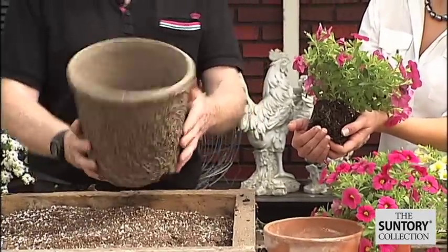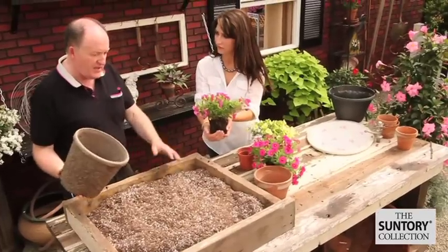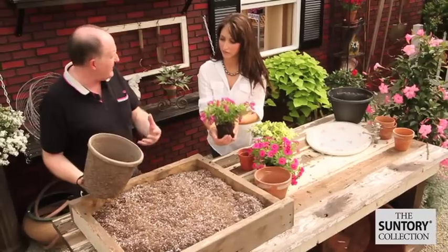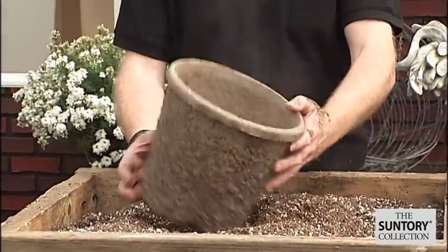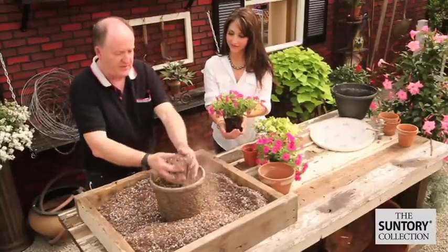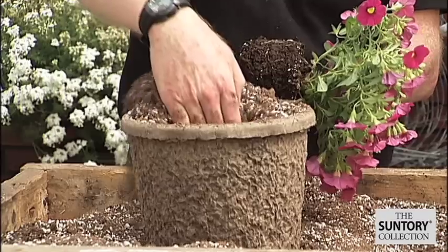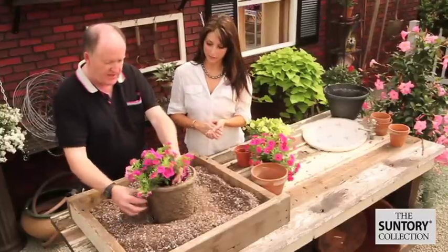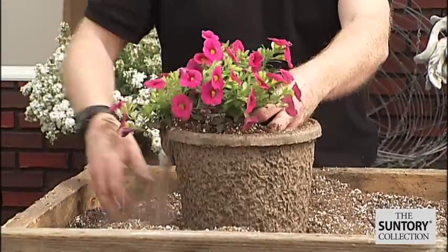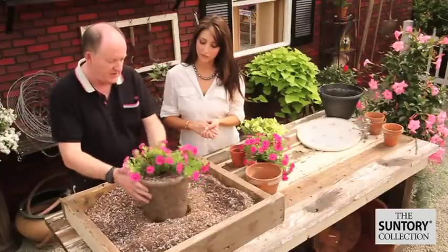We'll put this one in a patio container. We're using a standard potting compost — here in America this will be peat with a perlite included. The perlite is used for drainage, to keep the compost open and aerated, and the aeration helps root development. So filling up the pot, putting it in quite easily from my potting bench that I've previously filled, making sure it's to the top, then I take the plant and just with my hand make a hole, place the plant in the center of the pot, level with the top of the compost, and replace the compost moved away, leveling it off nicely.